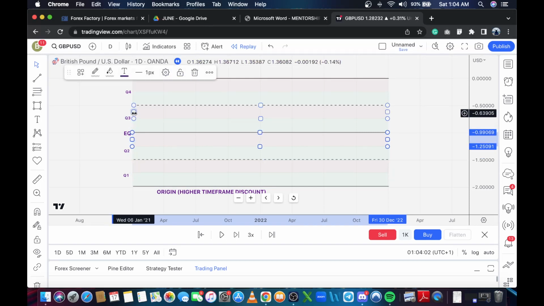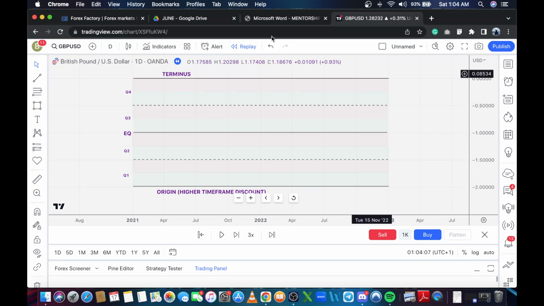It'll eat at me if I don't make all the lines align. Alright, so we have each quarter, and with each quarter we've defined premium versus discount. So for quarter 1 we have premium and discount. Premium is red and discount is green. I don't know if you can call this red or pink, but it is red.